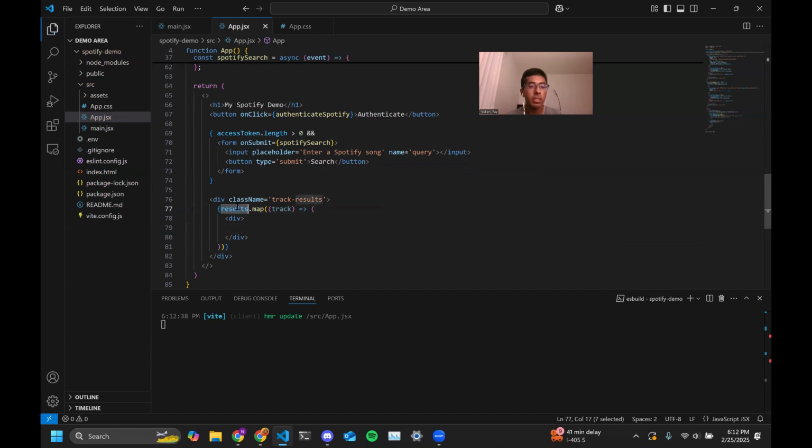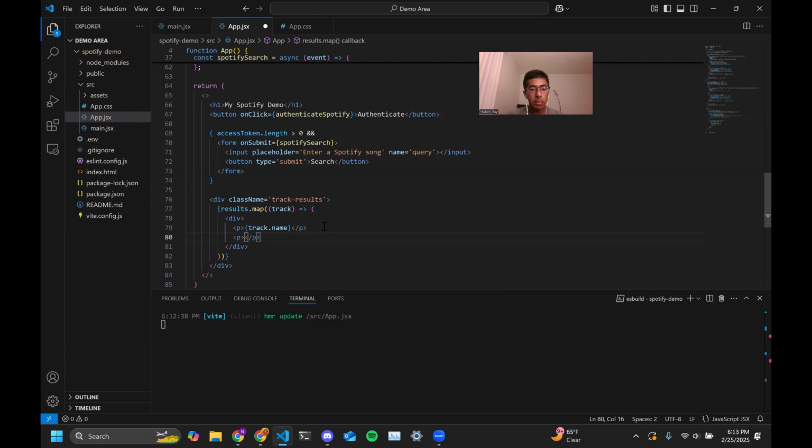Results, as we mentioned, stores the track JSONs in an array. So we're mapping it, which basically does something for each track, and we represent each JSON object as a track variable right here. We can name it whatever we want. So if there are 3 JSON tracks inside results, it'll create 3 divs, and we can access that track JSON using this keyword track right here. Inside each div, let's create a paragraph element. This one will just be track.name, the title of the song.